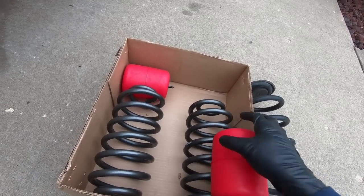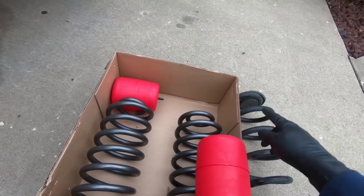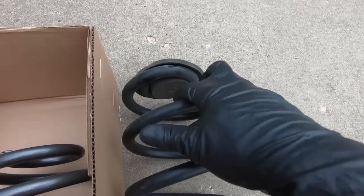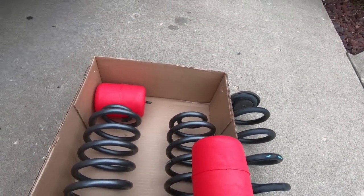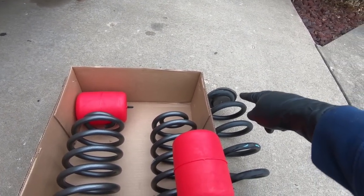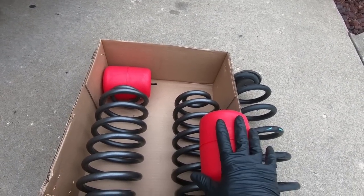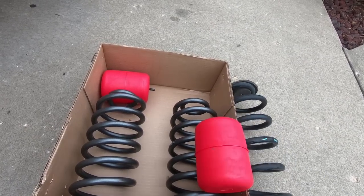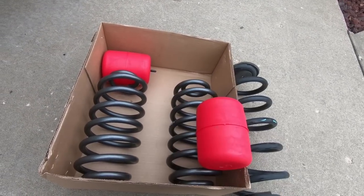Now, once we get the airbag inside of here, you're gonna have to run the line out of the top side. So what you'll see is, there's a hole in the top here. I'm gonna make that just a hair bigger. It probably isn't gonna matter really, but we're gonna route that line straight up, and there is a spot where you can route this up above. So basically I'm gonna go shove these into place, and then I'll probably grab my air lines just because it's gonna be a little too hard to do all of this at the same time. And basically I'll show you what it looks like once the bags are in here and ready to install.